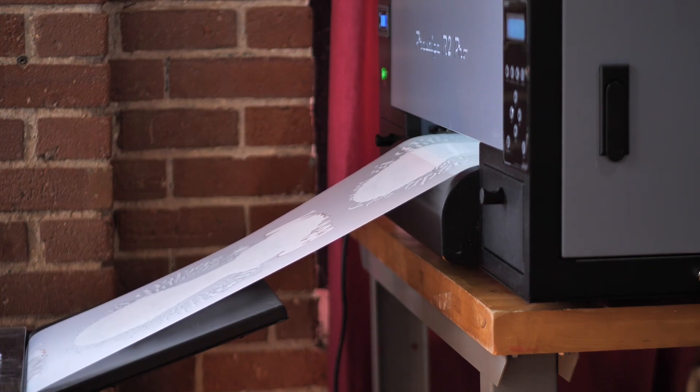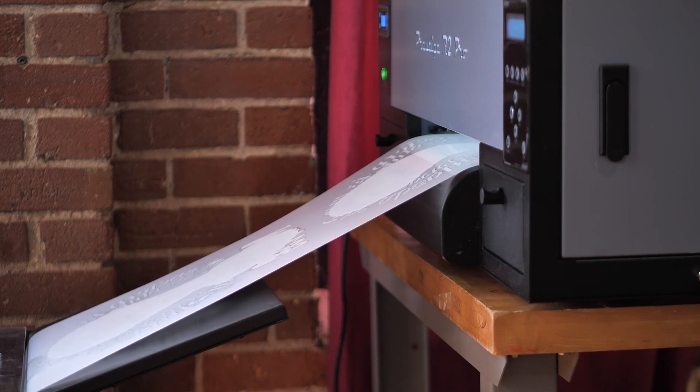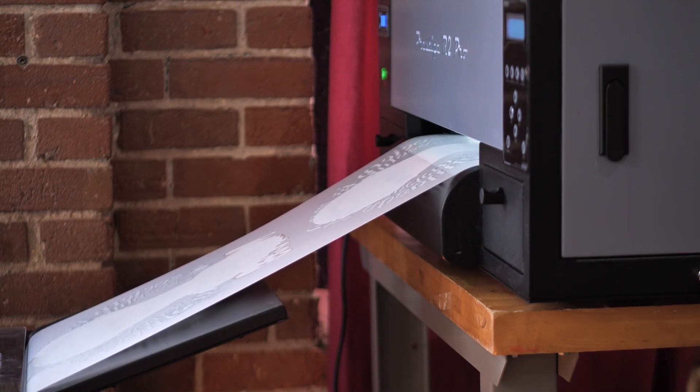One of you guys were asking in the comments, and I told you I had to do an experiment to see — and so far it's working out fine. Initially I had my shaker oven positioned really close to the printer. Now it's spaced out a little bit, and there's a small gap between the printer and the shaker oven. What was happening is I would set it and forget it, let it print, but eventually it would get a little tangled up and the printhead would start rubbing against the sheet, ruining a print. I had to raise the bar in the back, let it level out flat, then put it back down. Now with the little space in between, I think it maintains its flatness. I've been printing all morning with no issues, so I hope that helps if you're experiencing that same problem.